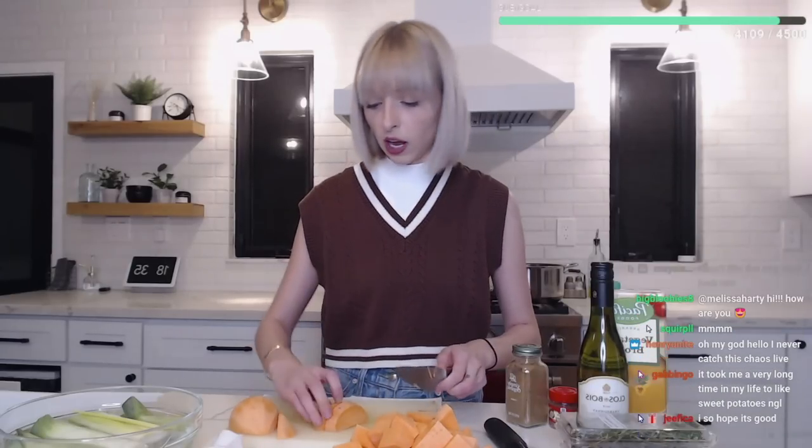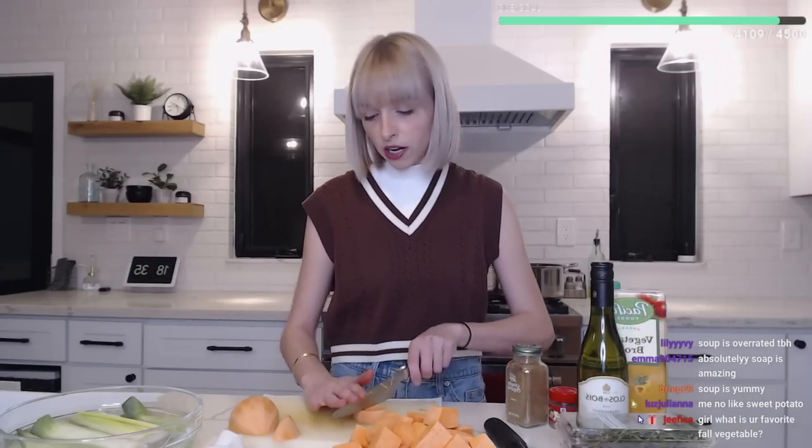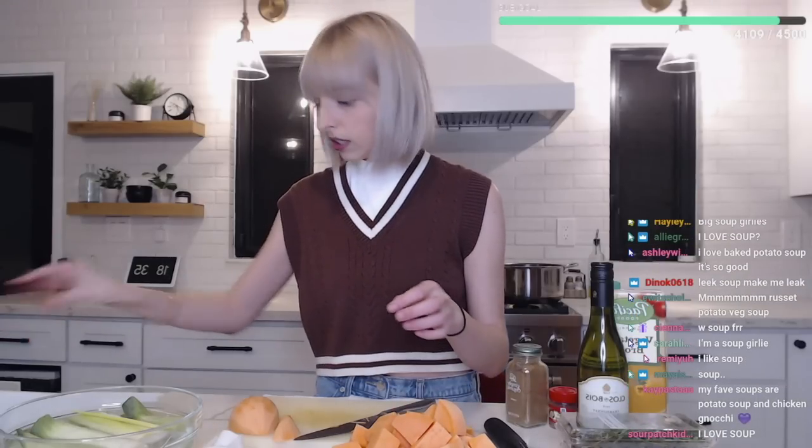I'm a big soup fan, so hopefully you guys like soup as well, because I have recently discovered there's a lot of people who don't like soup, and I don't quite understand that. I'm gonna be honest. I just don't quite understand it. It's just like the perfect meal, especially when you're like not feeling well. It is the perfect thing to eat.